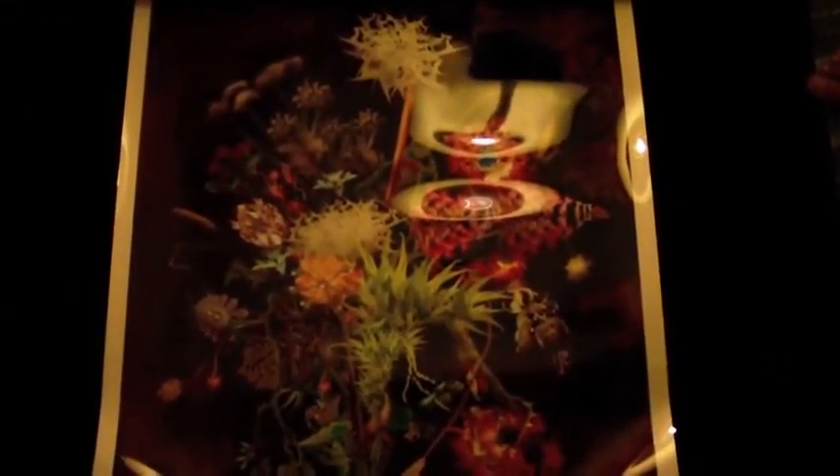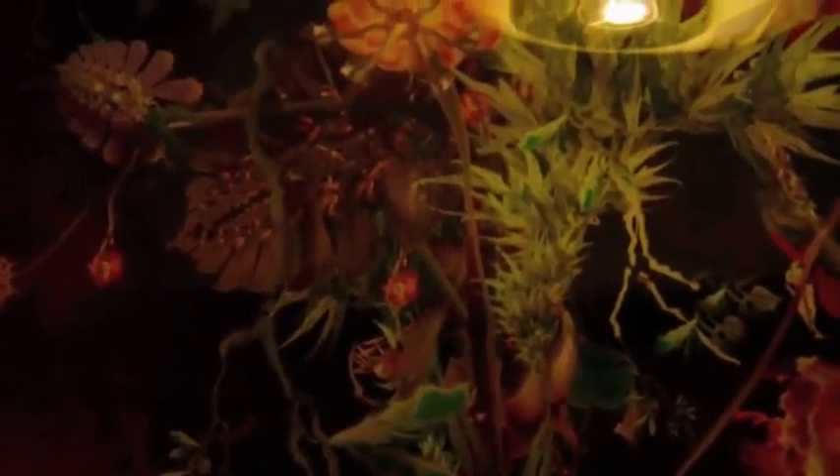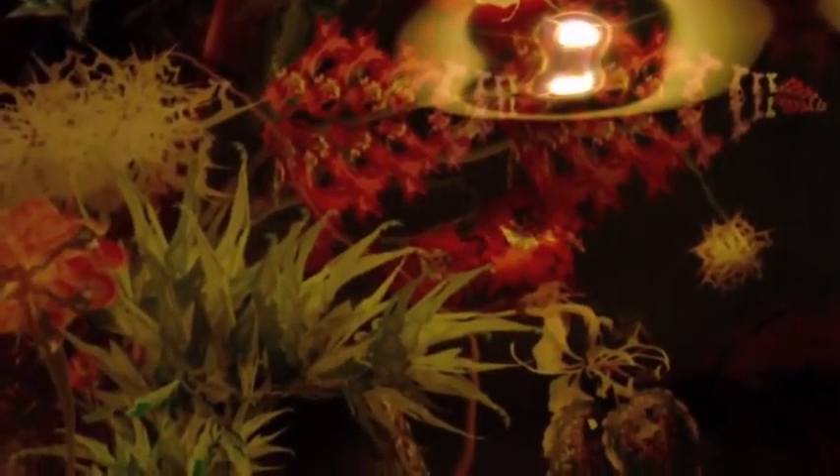This is called Still Life No. 1, and it's the beginning of a body of work that addresses another old-time tradition in contemporary art, which is still life. This whole body of work began when Rare Gallery in New York approached me and said they loved what I was doing with contemporary landscape and asked what I could do with another old tradition — still life. So I started researching still life compositions, stuff that for a long time I just walked by in galleries and museums without giving a second look at.